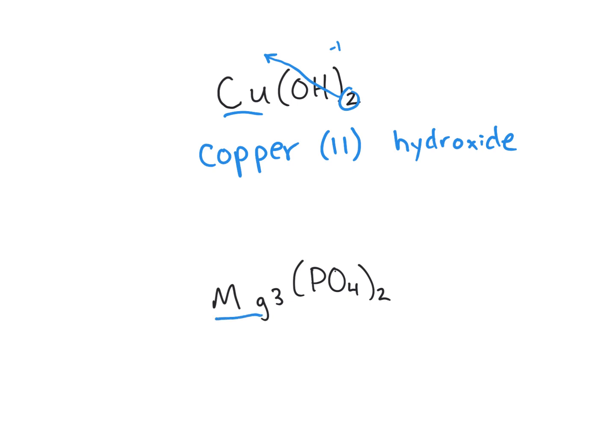Looking at that first one, we see that it is magnesium. This is not one that gets Roman numerals. It's an alkaline earth metal, so it just stays magnesium. Now we have to name the second one, the anion. Once again, it's a polyatomic, so we look at our polyatomic sheet. You scan through it and find PO4, and you'll see that it's called phosphate. Now, be careful. It's not phosphide, which is just phosphorus. This is phosphate, PO4. So we write phosphate.